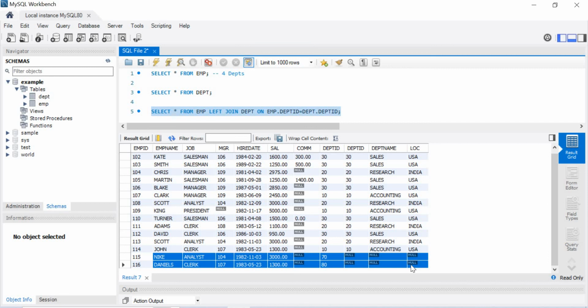Here we showed the left join example for two tables only, but the scenario and syntax are the same even for two or more tables. The tables before the join are the left side tables, and the tables next to the join are the right side tables. Depending on that, you need to decide whether a left join or a right join is suitable for your requirement.